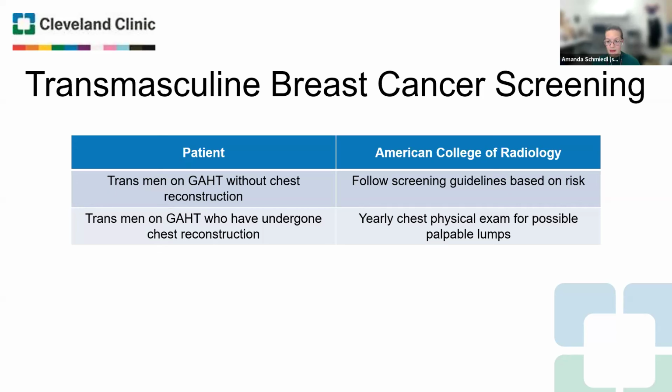So in terms of imaging, those transmasculine patients who have undergone chest surgery will have residual breast tissue, but typically it's not enough to warrant a diagnostic mammogram. And we know that a mammogram may be traumatizing for some transmasculines, given that it is a historically feminine procedure, or in a women's health clinic, or with feminine or women-based signage or verbiage.